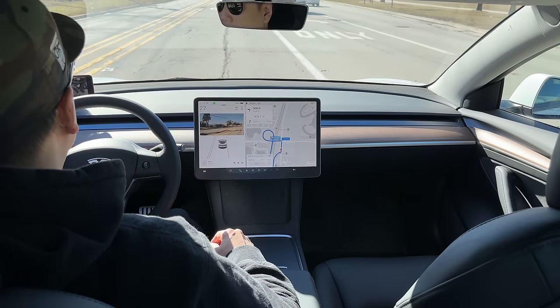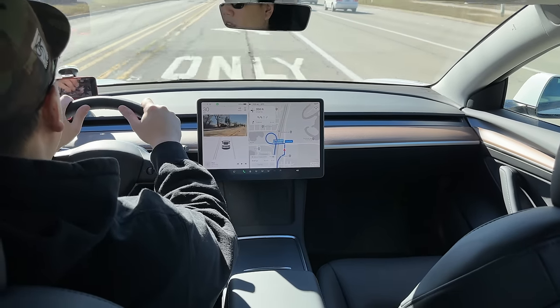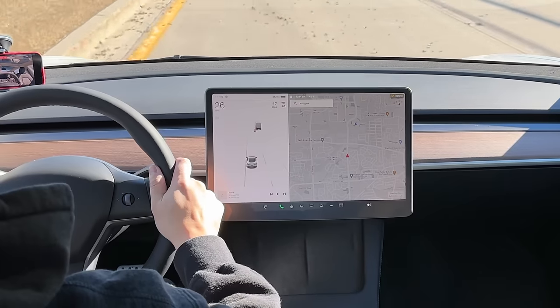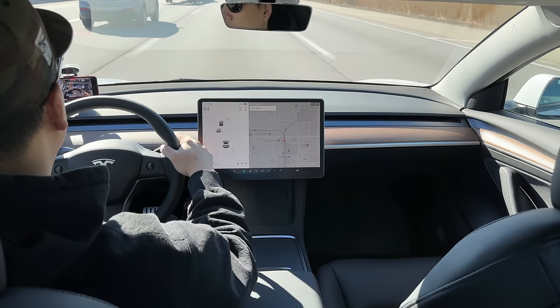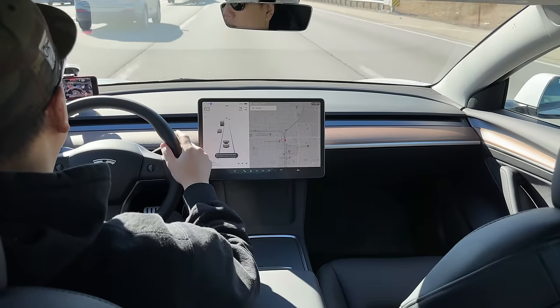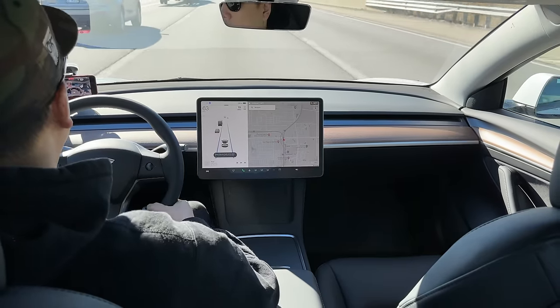You're also privy to all the safety features like the automatic blind spot camera that initiates when you use the turn signal, warnings for potential collisions, drifting in your lane, or leaving the door open. And of course the most noteworthy Tesla feature — Autopilot. I only have the standard Autopilot, not the enhanced or full self-driving, which I feel are just not worth it. But having regular Autopilot is pretty great — even the cheapest model comes with such a robust feature, and it makes highway driving a lot easier.